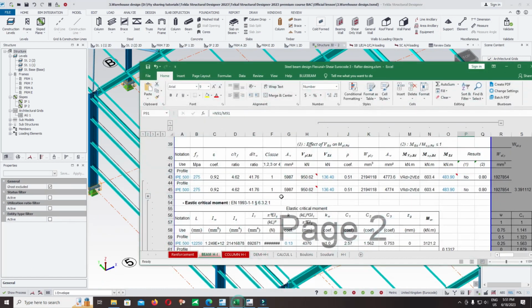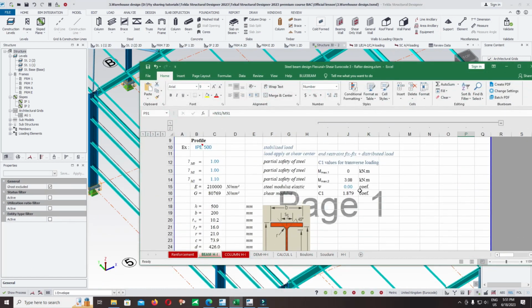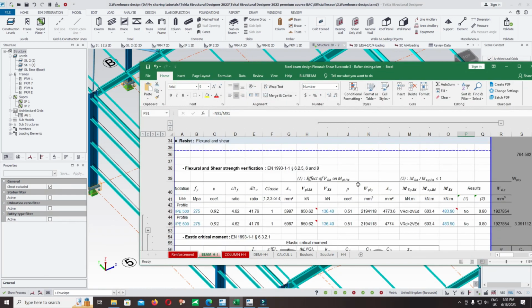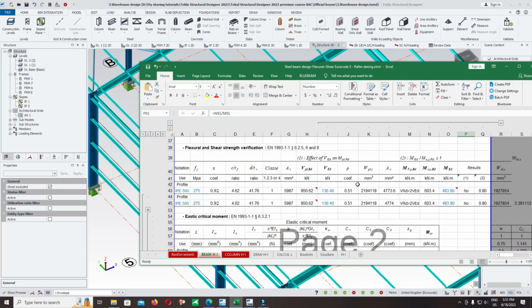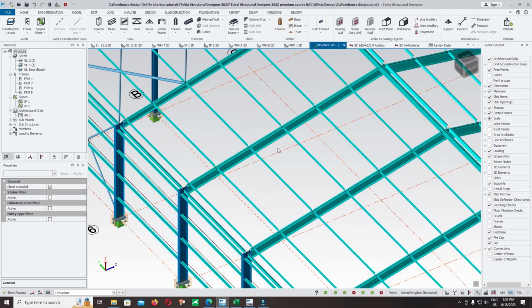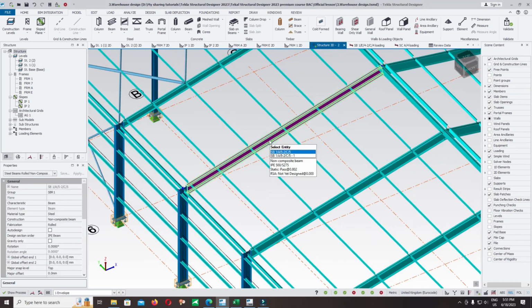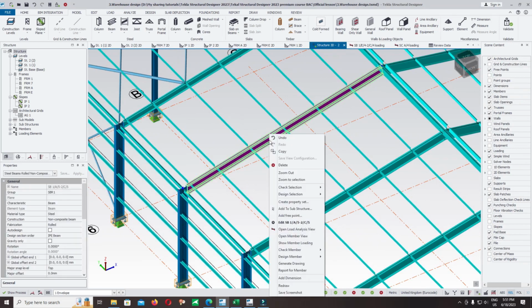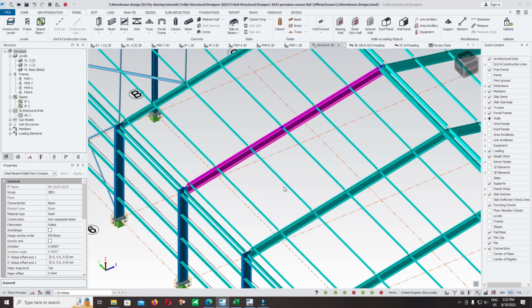But my Excel sheet is not complete because we do not take into account the actual axial force in the design procedure. Tekla Structural Designer also includes the axial force, because with the axial force and the moment we can calculate the interaction.